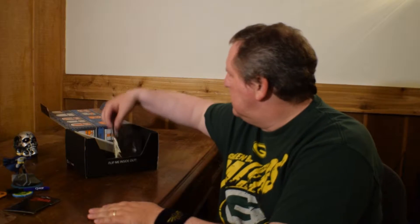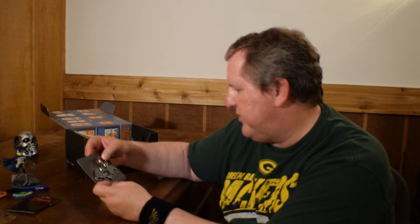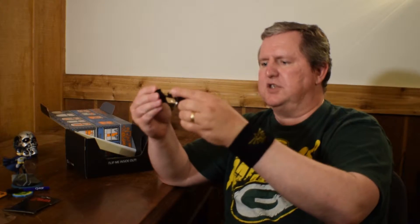Oh, this is kind of cool - Batman! It's a multi-tool. It's a bottle opener, a keychain, a crosshead screwdriver and a flathead screwdriver on two sides, and it's really heavy - some quality stuff. Let's open this bad boy up. As you can see, I'm not much on saving for collectibles. This thing's kind of sharp though, gotta be careful. It's got the bottle opener so you can open bottles. It's pretty sharp - I don't think you could actually carry this on your keychain because you'd poke yourself, but that's really cool, I like that.